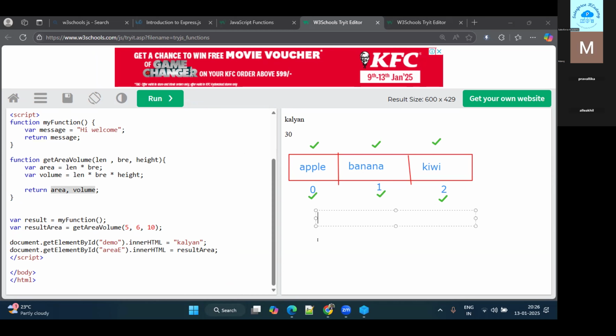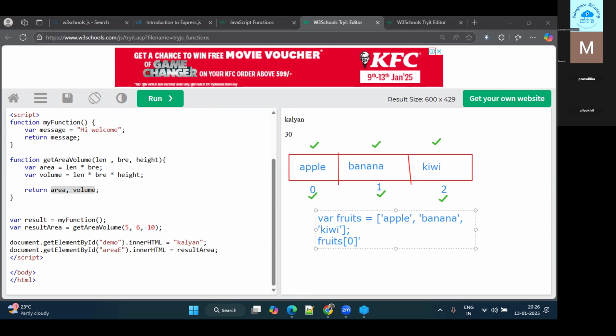array name is fruits, where fruits equal to, this is how we'll write, apple, then banana, then kiwi. Now fruits of 0th element.